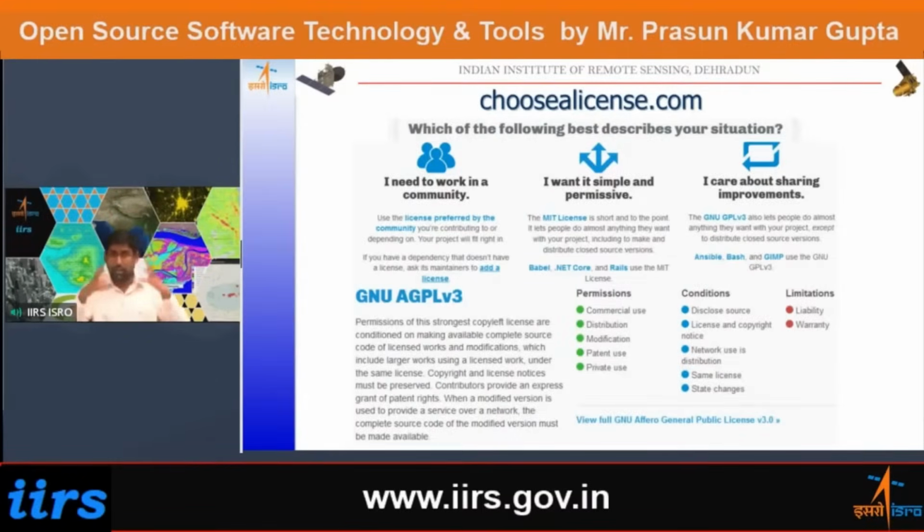So there are n number of combinations based on what kind of license you want to put your software under. To help you with that, there is a website called choosealicense.com, and there you can turn these options on and off and select which is the right version which works for you. So whether you want to take any liabilities if your software doesn't work, or whether you want to allow it for commercial use, and so on.